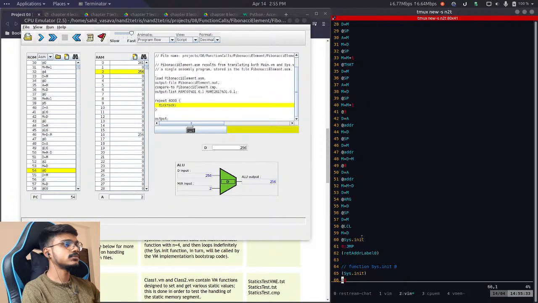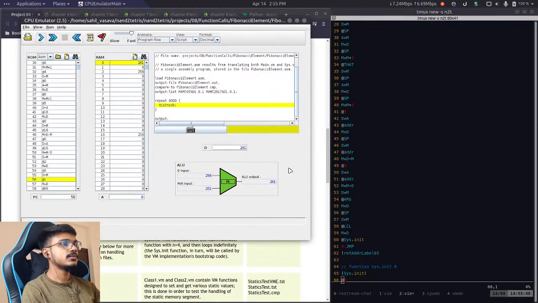Okay, what do we do after that? Where is it? ARG. Now we get the stack pointer and get its value inside D. 261. We change the LCL pointer's value as well. It should be 261 as well.